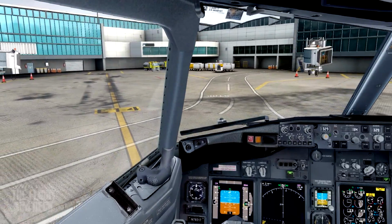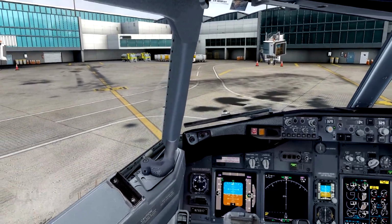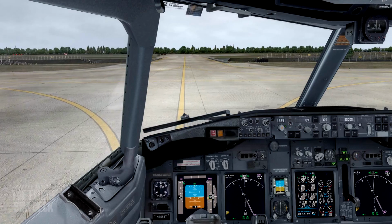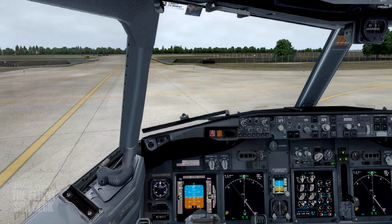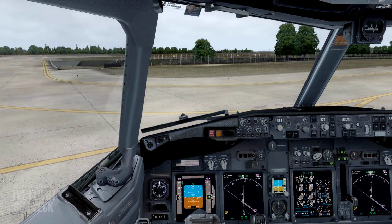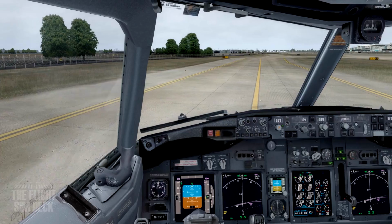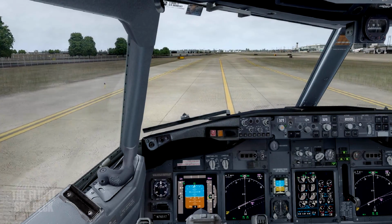This is an FSDreamTeam airport, purchased just for this flight, and I was a little disappointed with it. Kind of had some lag starting up the engines and some stuff like that, a little bit of flickering when I was doing the filming around the airport for the intro shots, but nothing too bad. So right now we're going to taxi over to runway 33 right, and that's where we will be departing from.